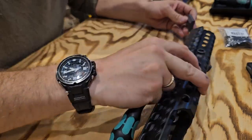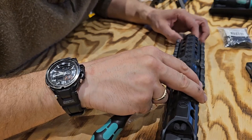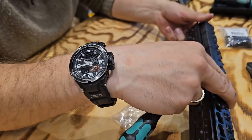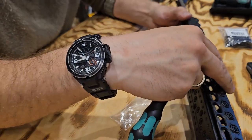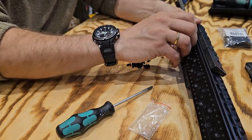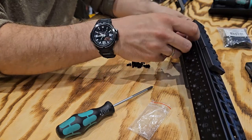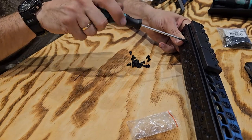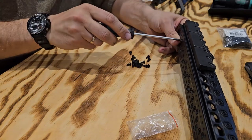So all the weights are in. Let's see, do I have the right, oh man, I put it in wrong. There we go. Now it's easy peasy to reach the weights with your fingers. At least with my fingers, I got kind of long fingers. Which for some things is good, for other things, not so much. But mostly, it's a good thing.